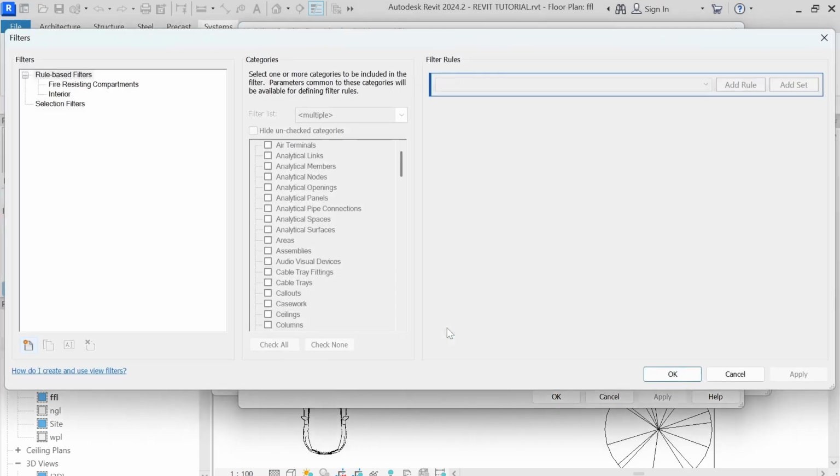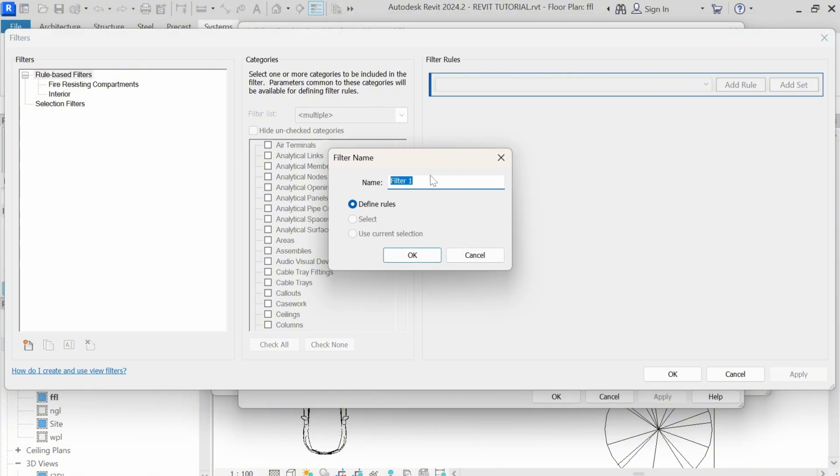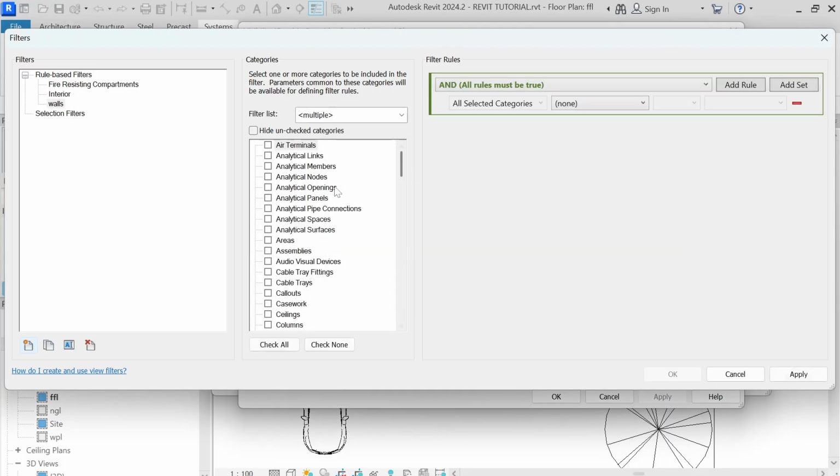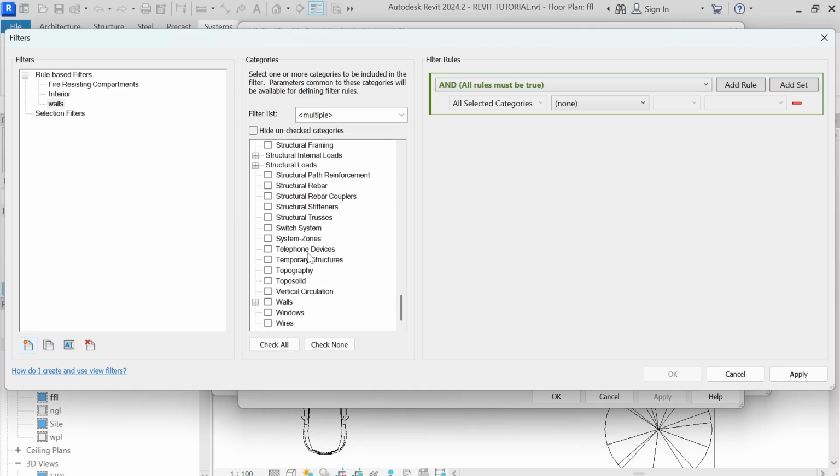You edit in here. Surely you would want to create something new. Just say maybe walls. Just click on OK. Scroll down to your walls here.